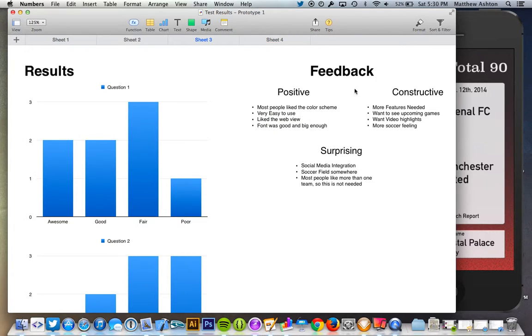Definitely a unique experience. We've had some friends test apps that I've made in previous classes, but getting complete strangers was a little rough. But again, overall, very positive. Got some great feedback, and I'm looking forward to my prototype number 2.